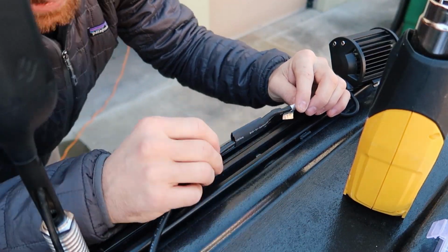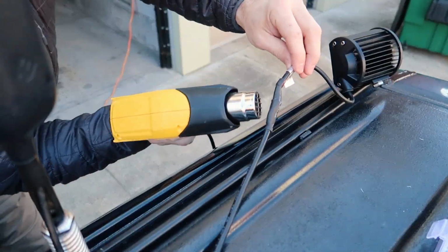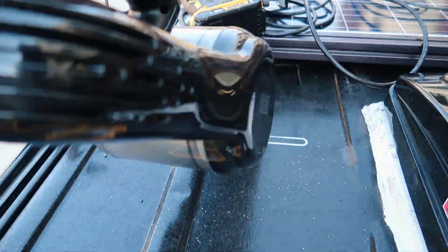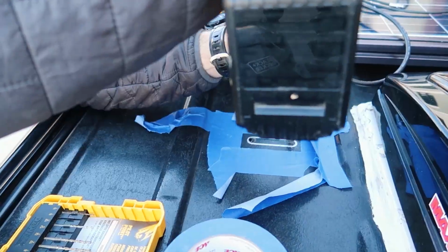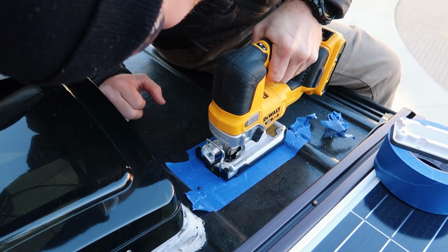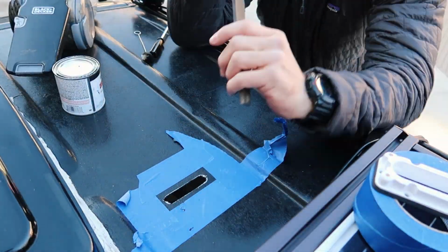And here we are wrapping up the wiring on top of the van to prep it for running it through the Seaview cable entry gland. And at this point in our van build, we have become professionals at drilling and cutting holes into the roof of our van. We just have to remember to measure once and cut twice.